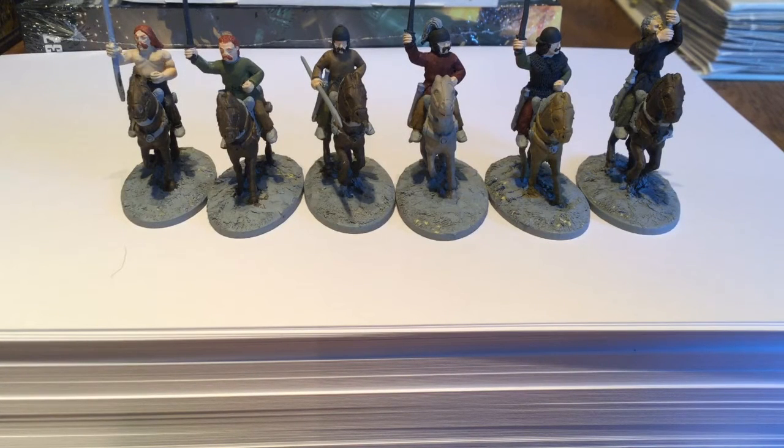Hi everybody, quick update. Not actually done much in the way of painting since my last update. I've done quite a fair bit of assembling, undercoating, putting the Milliput on the bases and that kind of thing. But painting wise, very little. In fact, what you can see now is the only form of painting I've done.